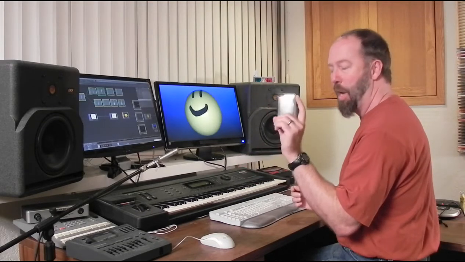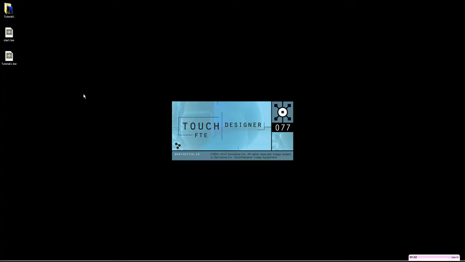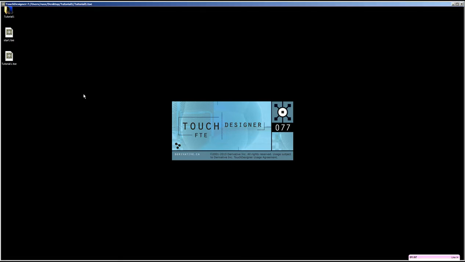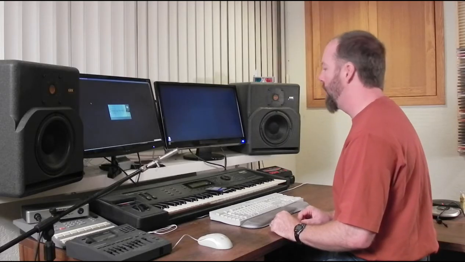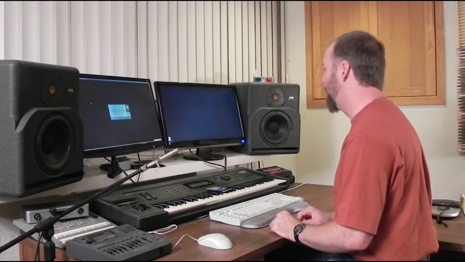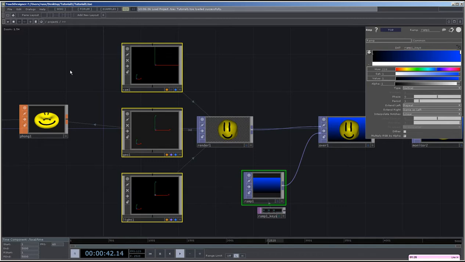Hi, in about 5 minutes I will have finished showing you how to make your happy, fun, smiley ball whack with an iPod wirelessly. Starting from exactly the place I left you at the end of the last tutorial, using Derivative's TouchDesigner FTE. FTE is Free Thinking Environment, which means this is only one way to do this one thing. You might find other techniques and other methods of getting to the same results. Okay, here's where we left the last tutorial.